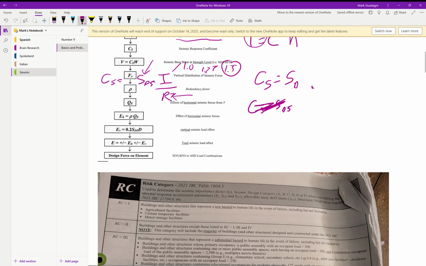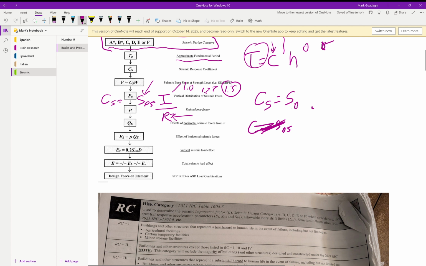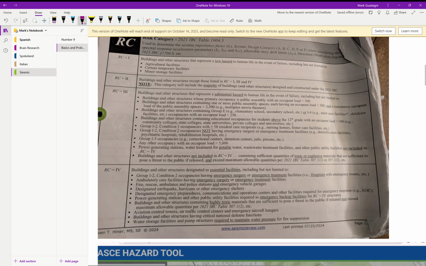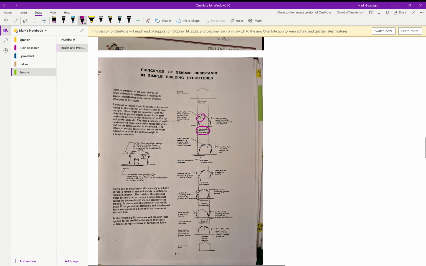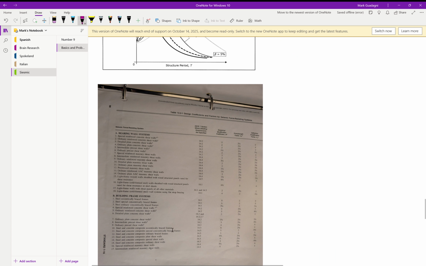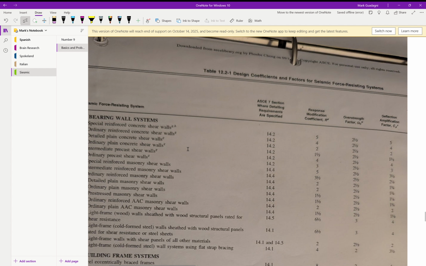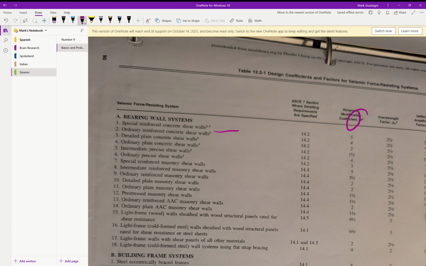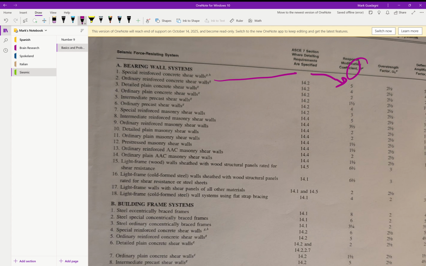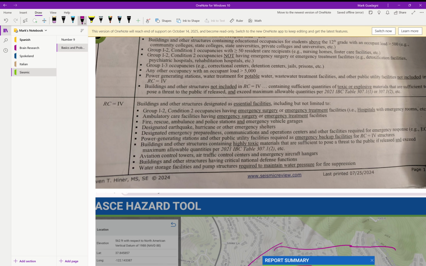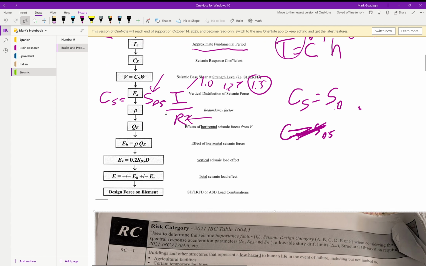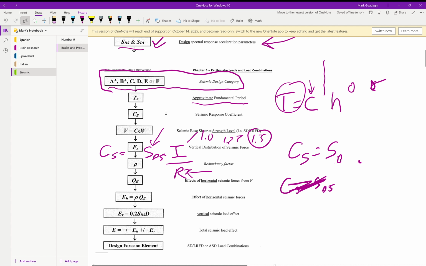R is a function of the building itself. It's a response modification coefficient, so if it's a steel structure, a wood structure, a masonry structure, etc., you'll have different R's, and what you'll do is you'll bring up the seismic design coefficients table, and there's that R we're talking about, and you'll get that for a certain wall, or they'll tell you what type of building it is. Just another thing you have to look up in a chart. And that takes into account the elasticity of the building. However, it depends on what your period is.